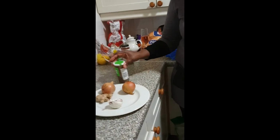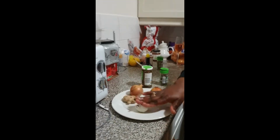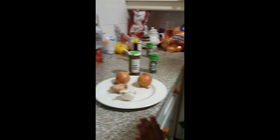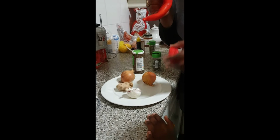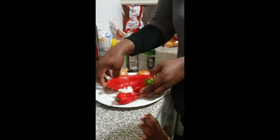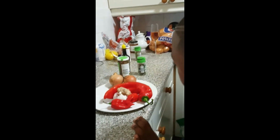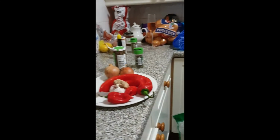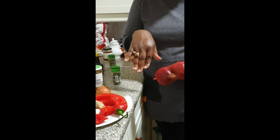So like I said, I have the sauce ready. So I have all this. What I'm going to do is cut the onions and grind this. I have my pepper. We are Africans, so we like pepper. I'm going to grind this one and this one together. The other onion I'm going to cut round and put inside before I put it in the fridge.